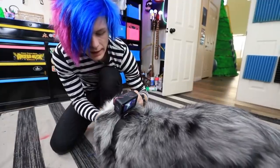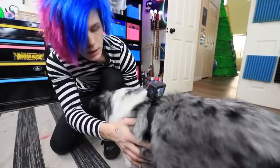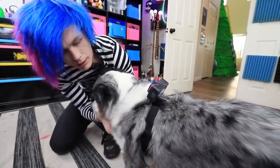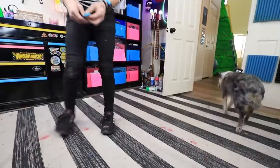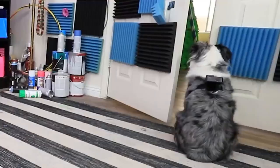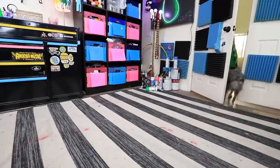Before I did this, I actually stopped and took my time and made sure that he was comfortable with the bell and it didn't bother him too much. He is kinda still a little curious. He's like, what the heck is this thing? Ready to play some hide and go seek? We're gonna go hide now. You ready? Stay. Stay. Now I'm gonna hide somewhere. Stay, Benj. Stay.